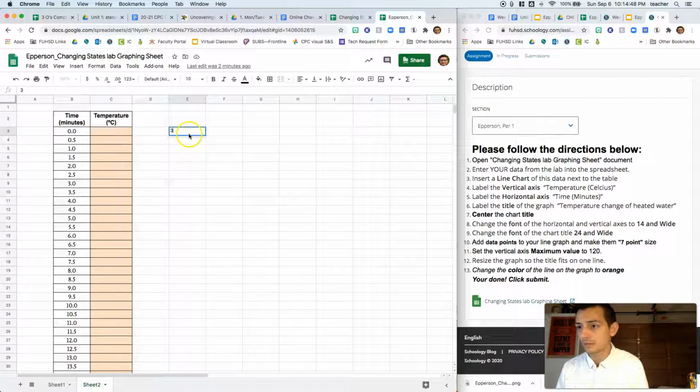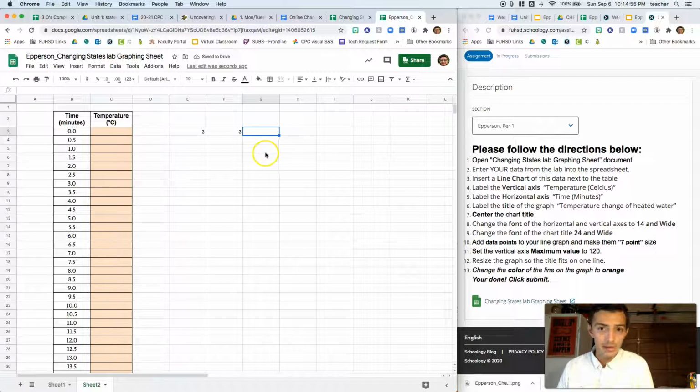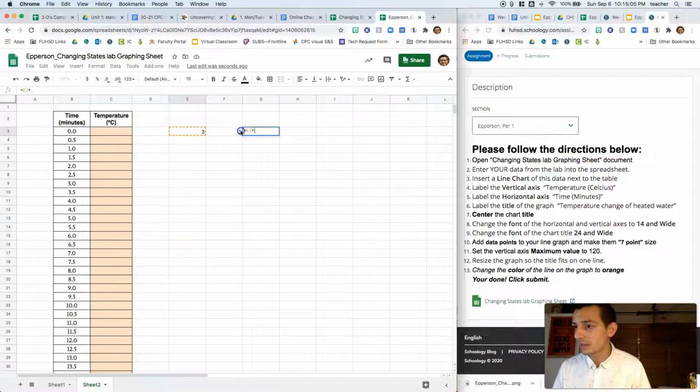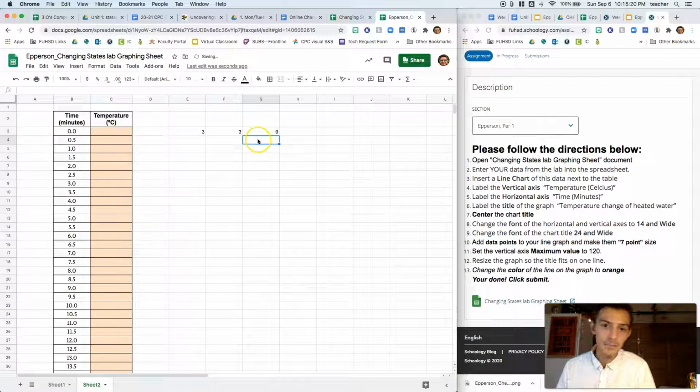So I can do something like 3 and 3 and want to get an answer about 3 plus 3. I can hit equals and say this cell plus this cell, and then hit enter, and it should give me 6. So there's a basic function that you can do in Sheets. You can also change the plus to a multiplier, which is a star, and get 9. There's some real basic functionality there.